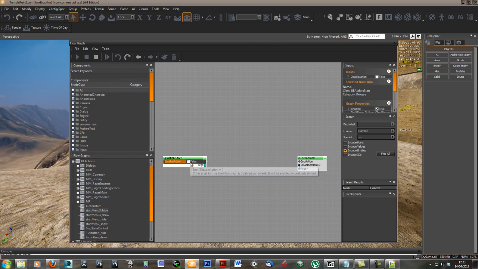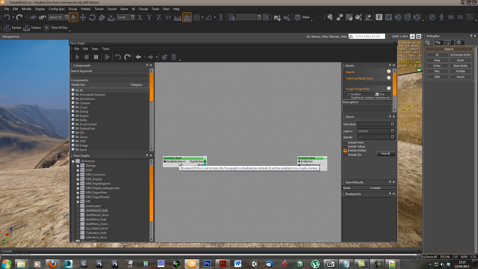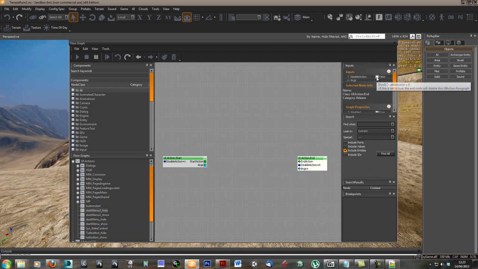We want this Boolean value in here, disable action. So this says if set to true, the flow graph is disabled by default and it'll be enabled once it gets started. So we want this to be true because we basically don't want any of this stuff to happen unless we actually call this action for it to happen. So let's just make sure that those are set to true.